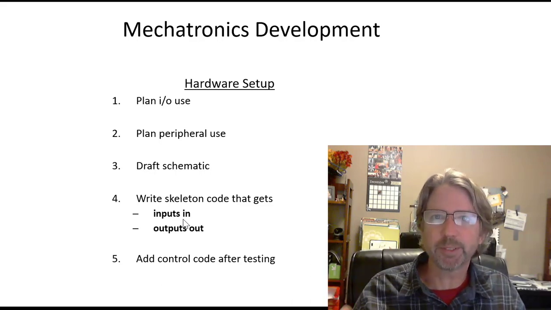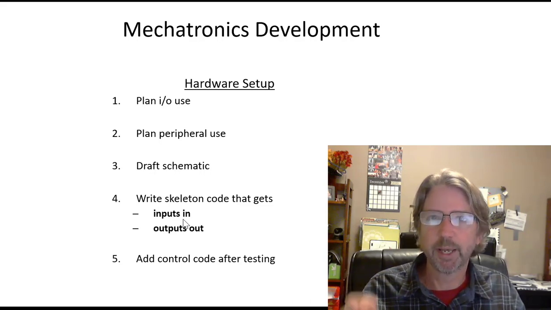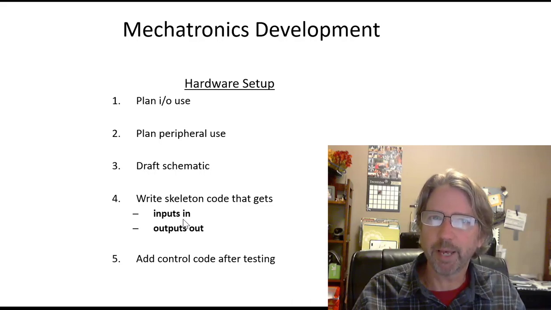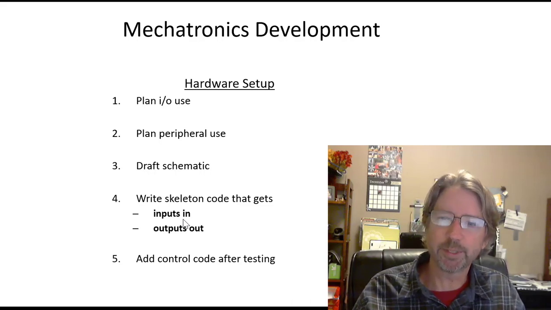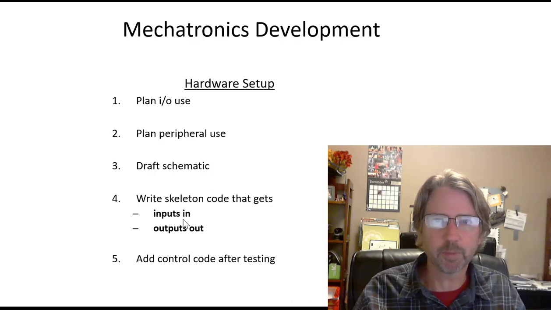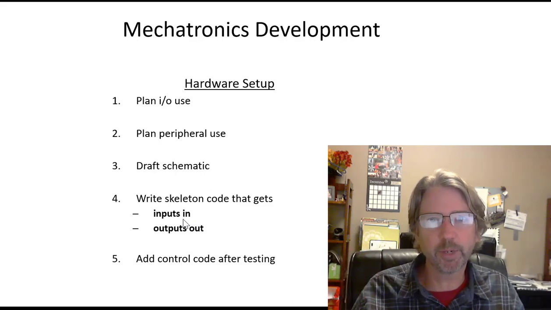Then drive the outputs. See if you can run your speaker or your motors or your LEDs, whatever it is. Make sure that part works. And have the simplest code that exercises all of the hardware that you can fall back on if things don't work. You can see, well, is my basic skeleton code working, and give you some confidence in where your bugs are. Once the hardware is set up, then you can write your control code, your big software program.